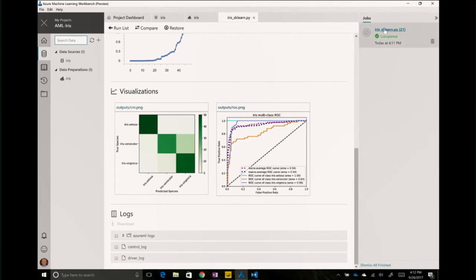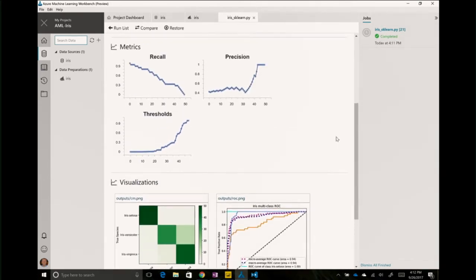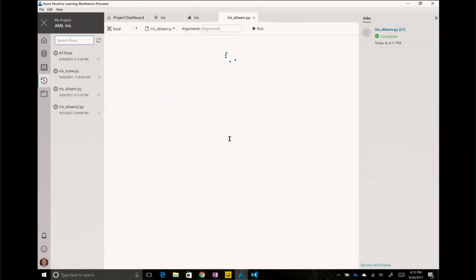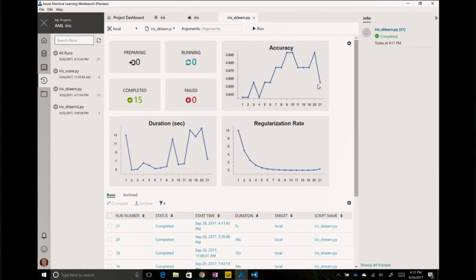The cool thing about this is that these runs are kept in a history. So I just want to quickly show you here. I've actually done this a few times, practicing for this talk. So there's all the previous runs I've done. And if those numbers you just saw were a single number, we now show you a graph because we're looking at a number of runs, right? So we've actually run this 15 times. And I've tried different numbers of this regularization rate as I ran it numerous times, and it gave me different numbers of accuracy, right? So very quickly I can see all the runs.